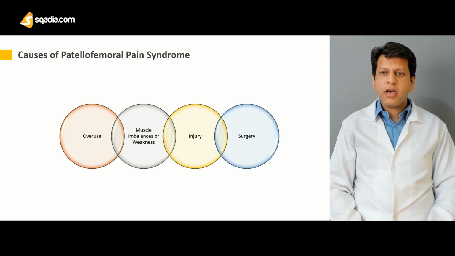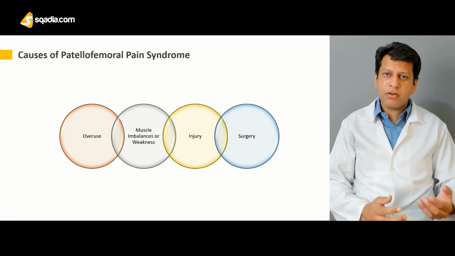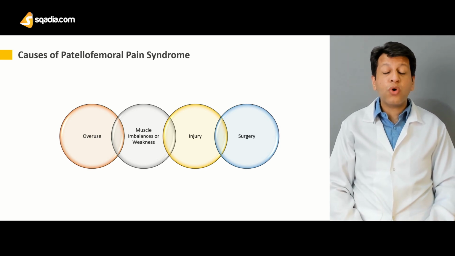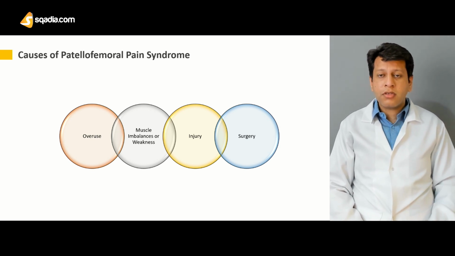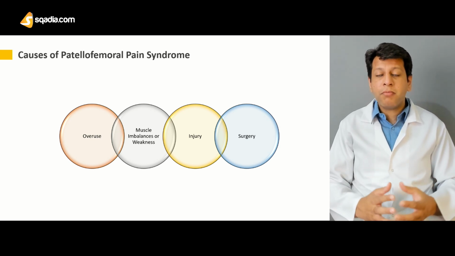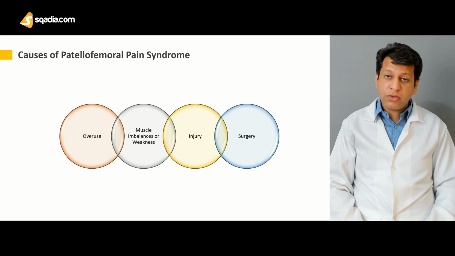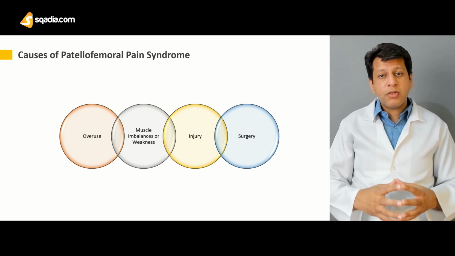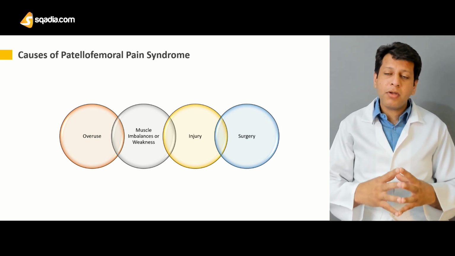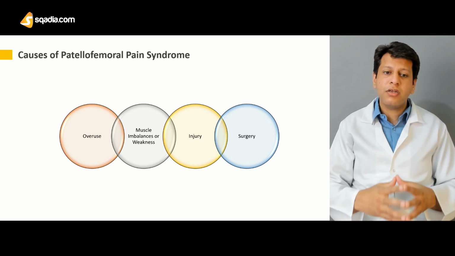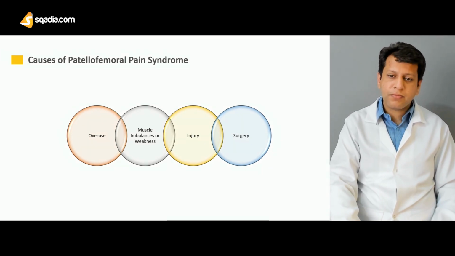Another cause is actually iatrogenic, that is, during surgery. Nowadays arthroscopic surgeries are going on, and knee arthroscopy is a very common procedure. During arthroscopy, if the surgeon somehow damages the patellofemoral cartilage, this can later on present as a surgical complication of an arthroscopic procedure and may result in patellofemoral pain syndrome. Therefore, whenever we are doing surgery, we take utmost care to protect the cartilage, because once it gets damaged, there's very little regeneration, and usually it has its consequences.